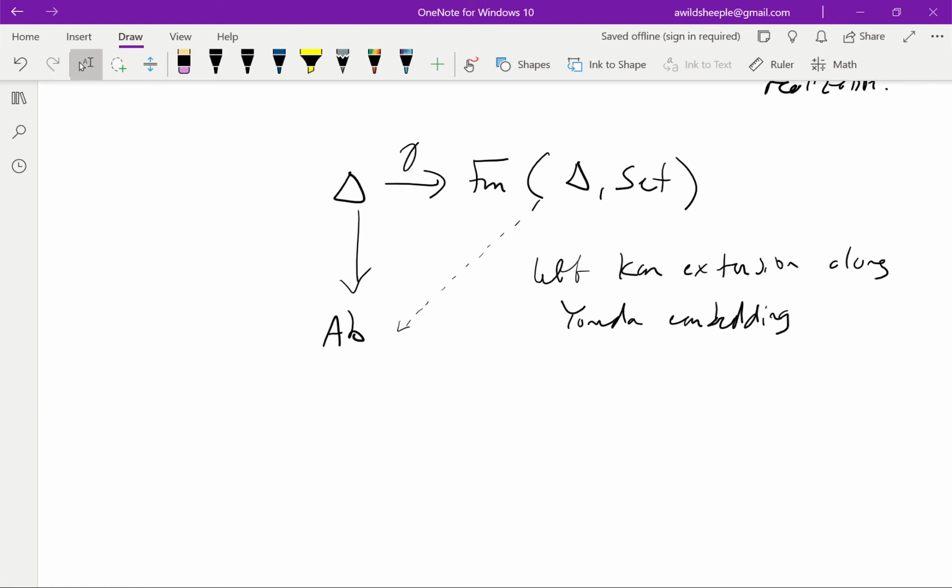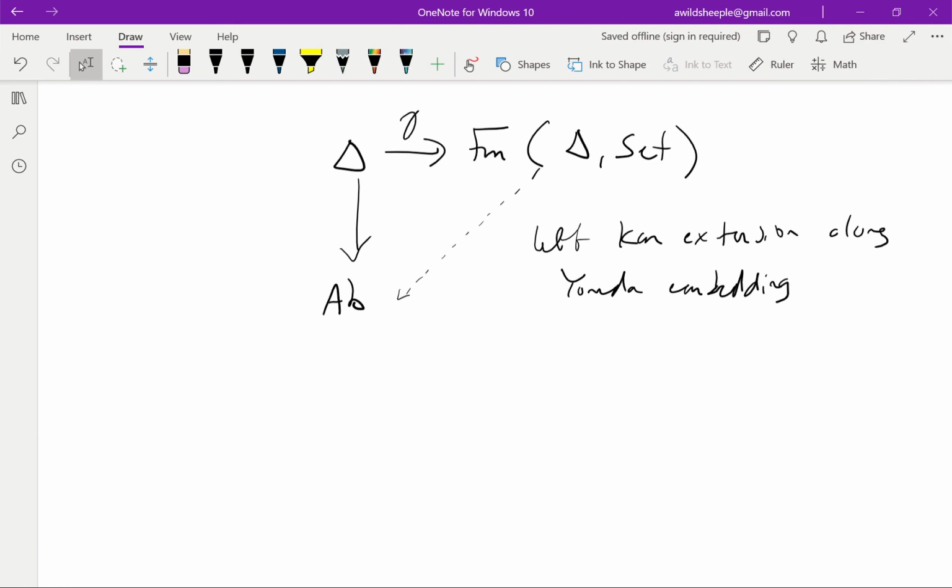So for groups and maybe for rings, we can figure out sort of what this is. I'll just do groups because it's the one I know I can do. I just think I can do rings, commutative rings, that is. What's going on here is our functor, which I'll call G, has to take all of the objects from delta into Ab, and we said all those objects are isomorphic to something in the standard simplex. So that means we get a family of groups.